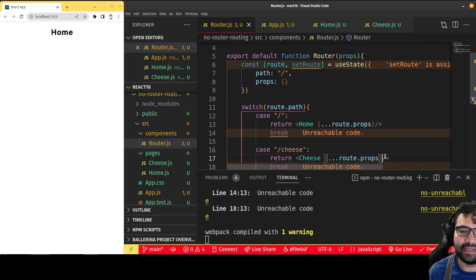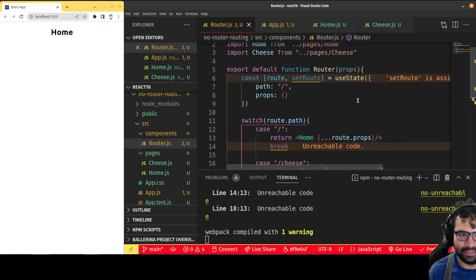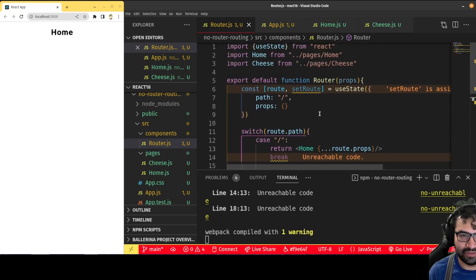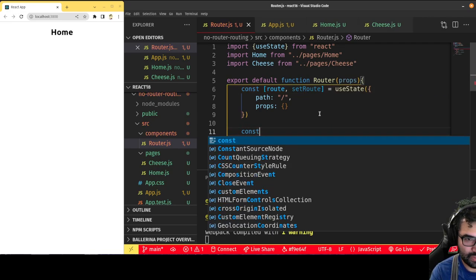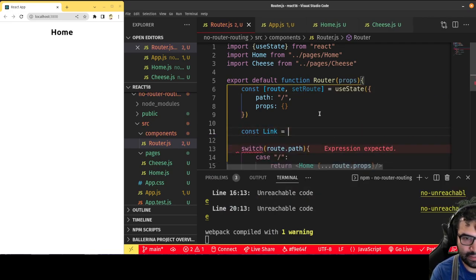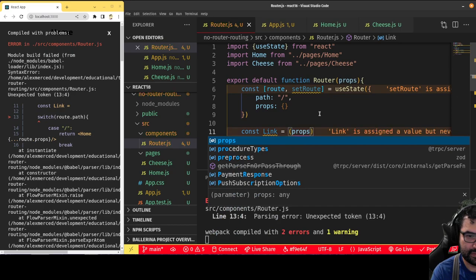And then the second thing I'm going to want to do is let's try to create a link component. So const link equals, okay, and the component should have props.